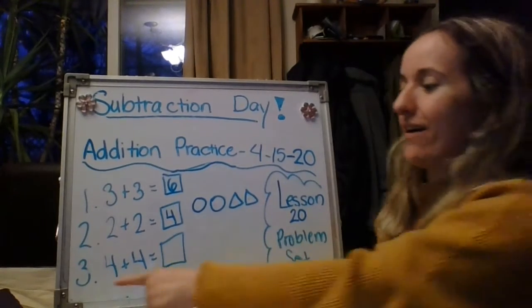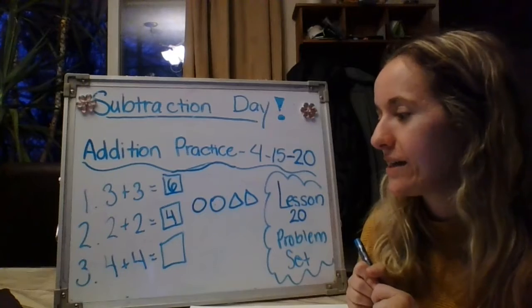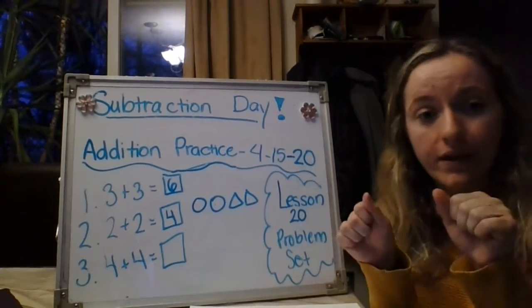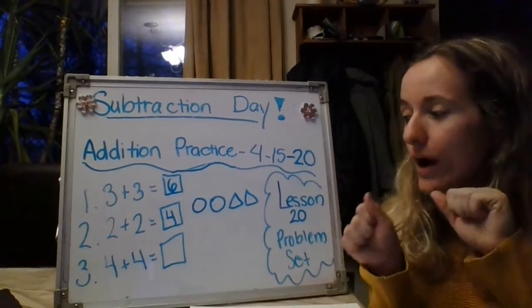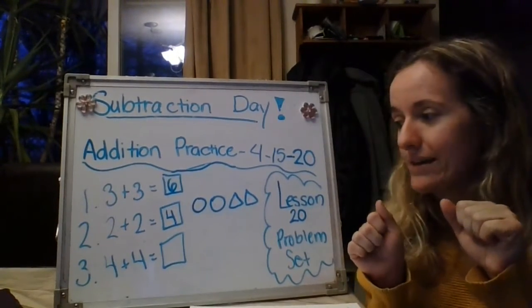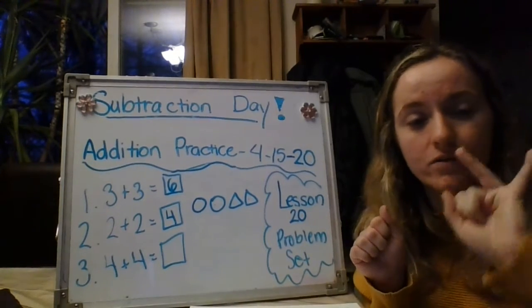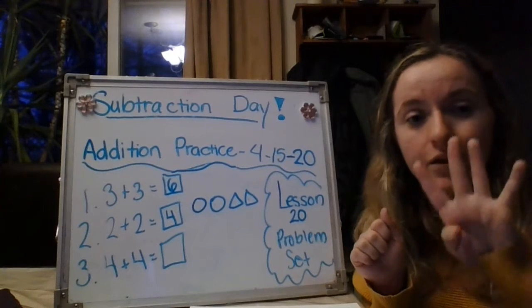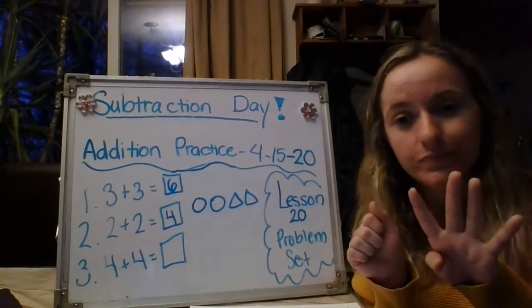Great job, guys. All right, I have my last problem. I have 4 plus 4 equals. This one, I'm going to go back to my math hands. I am going to show what 4 plus 4 equals. So how many fingers do I need to put up first? Shout out the number of fingers I need to put up first. 4. Great job. Ready? 1, 2, 3, 4. Great job. Now, shout out the number of fingers I need to put up now.